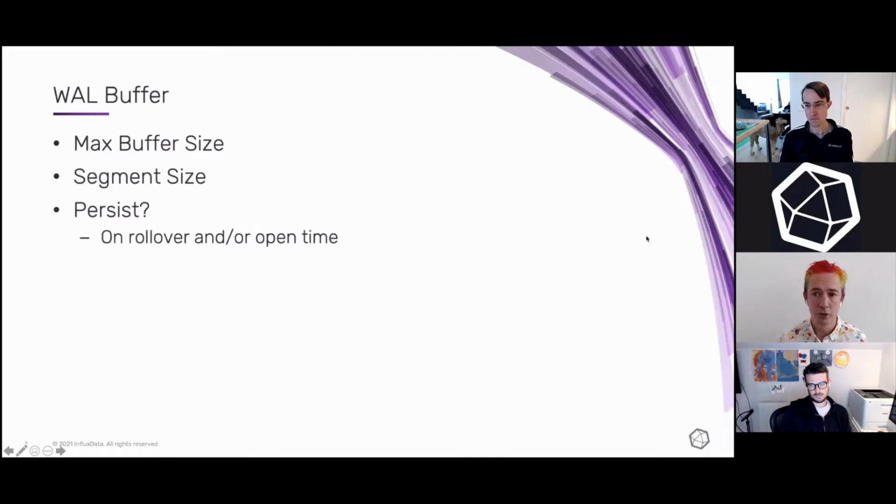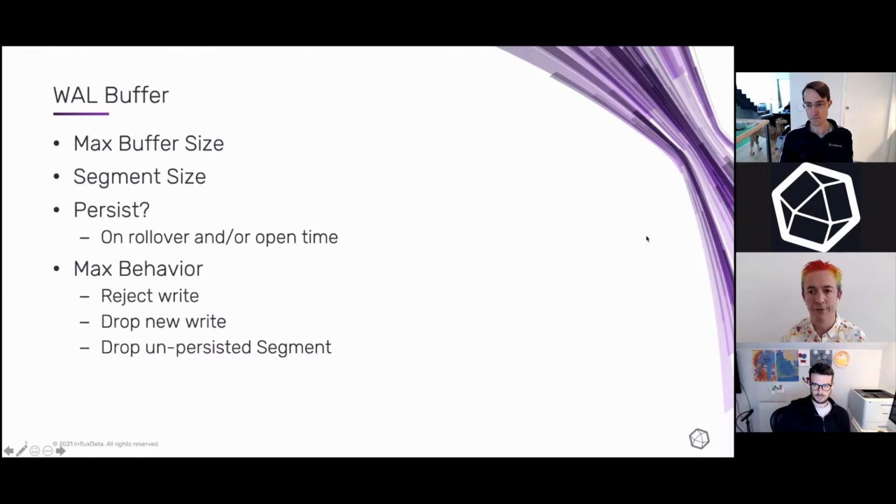It's optional to persist the data. You actually don't have to persist segments to object storage. You could just use the wall buffer to buffer this data in memory so that subscribers can pull that data off. The persistence options you have are, you can persist the data once a segment is filled up to whatever that segment size is, or you can persist it based on some period of time in which the segment has been open. So you can say, once a minute, I want to make sure that whatever open segment is there is closed out and persisted to object storage.